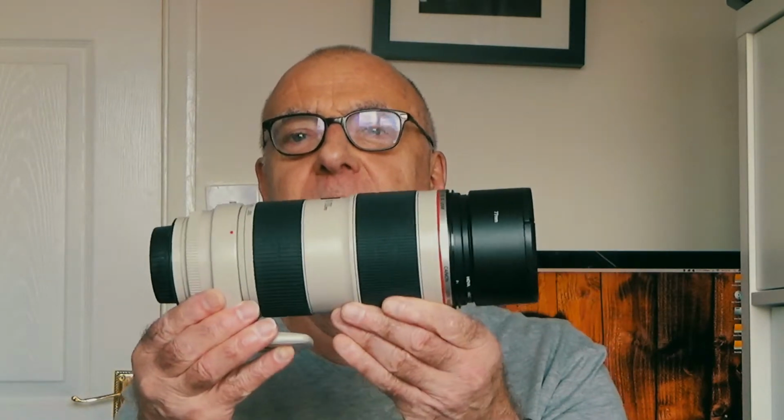I did invest a few years ago in this beast. It's the Canon 70-200 f2.8. Now, this is probably the most expensive lens I've got in my collection, but it actually doesn't get used very often. The main reason for that is it's so heavy. It's fine if you're working in a studio or on a tripod, but to carry this around all day, attached to a full frame camera as well, it is very heavy, especially when you get to be a bit older like myself. So you do start thinking about how useful this is.